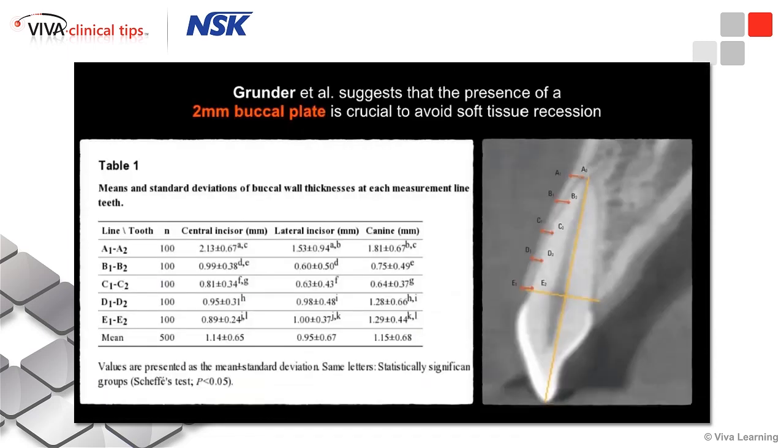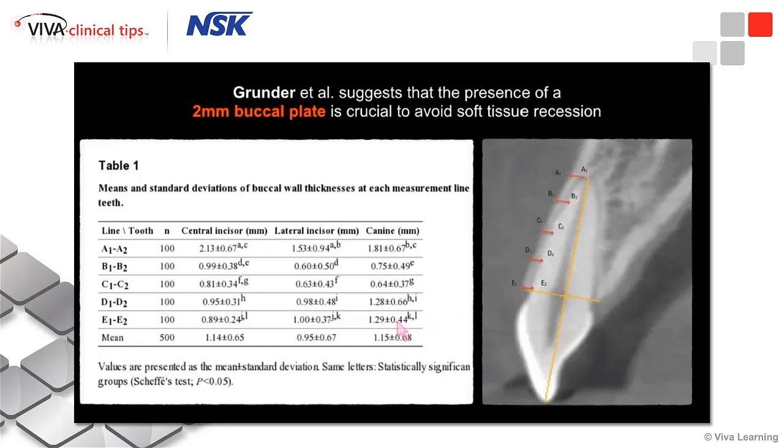Yuri Grunder, when he was doing his analysis of cone beam on the buccal plate, found out that as we go more towards the coronal aspect, we have less buccal bone. Well, that makes a lot of sense, since Joseph Kan is telling us that most of the teeth are aimed and angled towards the buccal. Then this E over here, the edge, is going to have less buccal bone.